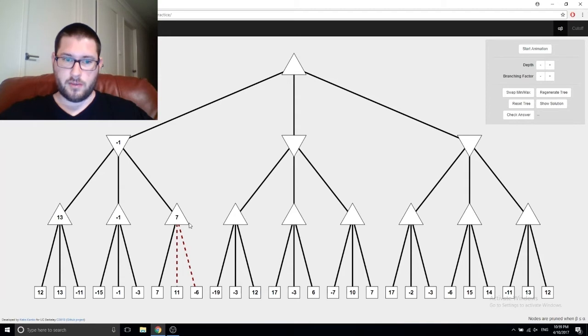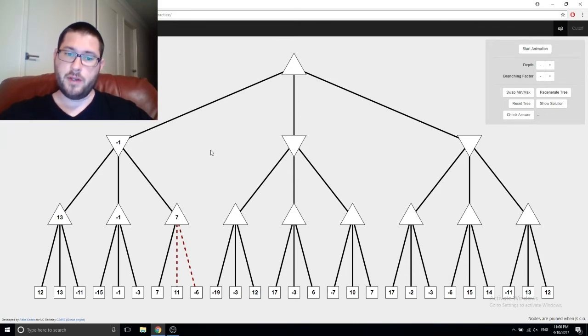So we need a way to generalize this so that every time we explore a node, we know whether the value that it gives us is a value which is okay and which we can keep exploring the children of that node or subsequent children of those children, or a value which will mean that that entire branch can just be eliminated. And we do that by passing down values called alpha and beta.